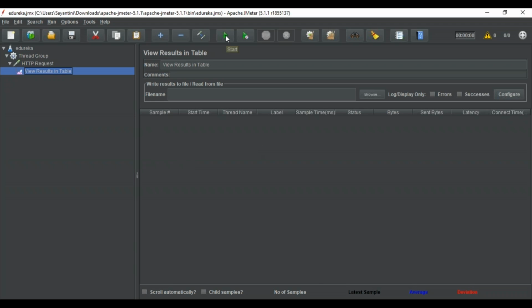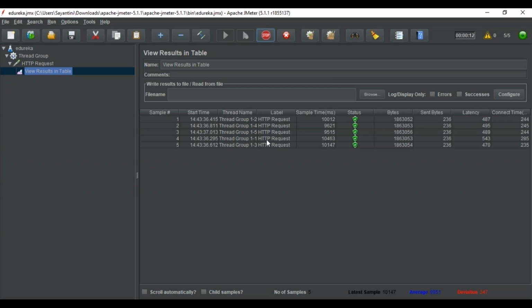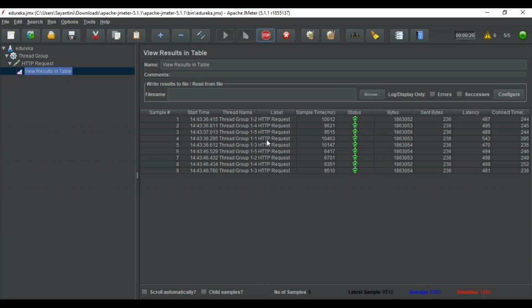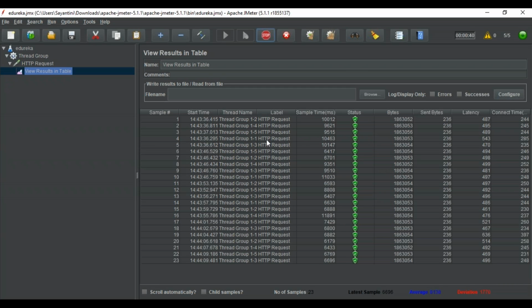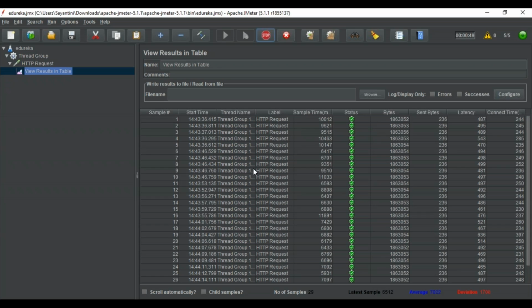So here I'll start my test. Now you can see that the loop count is going on and the test is being performed. In our thread group, I had provided 5 users. So it will take 5 users and it will go on for 20 loops. Each of the users or threads will go on for 20 loops. So you can see that the test is being performed for all of those 5 users, and the loop will go on for 20 times for each of them. This is not very time consuming either.